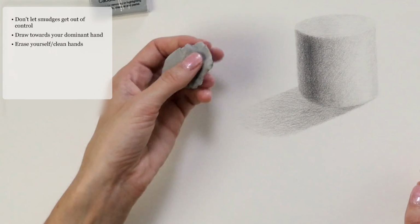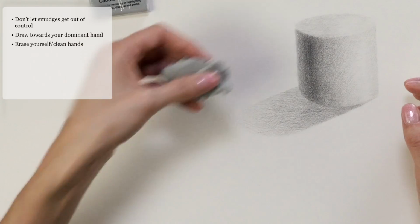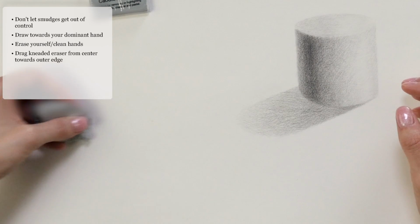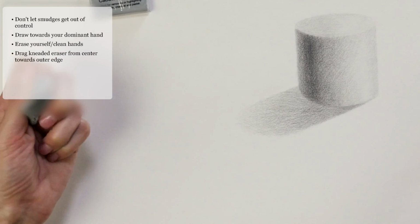The one thing to keep in mind is that when you're dragging a gummy eraser on any piece of paper, you want to start from the centermost point and move your way outside, because if you go from the outside in, you're liable to crumple up your paper, and then you're going to want to start over also.